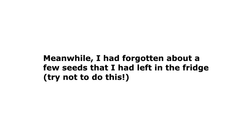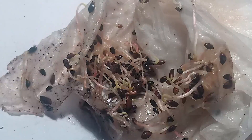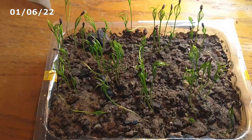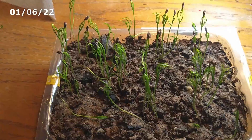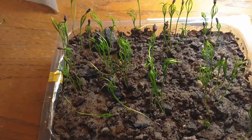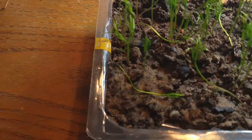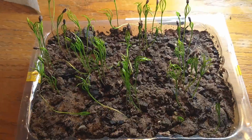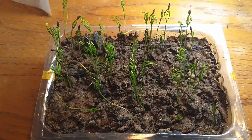I forgot about some of my seeds because they were surplus to requirements, and they spent seven weeks in the fridge during spring. When I came to look at them there was just a tangled mass of roots. I didn't really need these to grow more trees, so I just put them in a variety of pots, tubs, and trays to see what I got. Some of these seedlings derived from the green cone seeds were planted three weeks ago — they've become really leggy because they've been inside and need light now. A few have keeled over, maybe through damping off, but they're pretty nice seedlings and we're going to put them in cells to see how well they grow compared to individual pots.